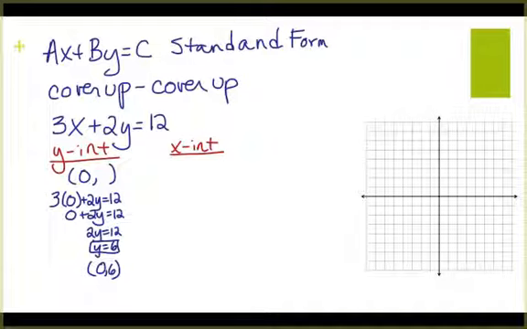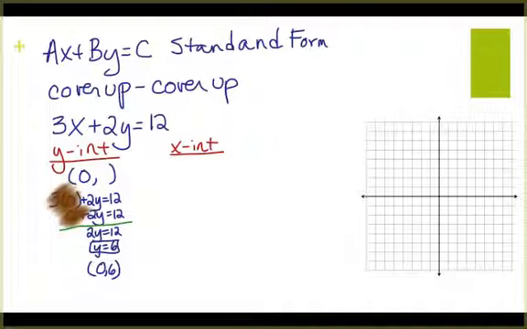Okay, so if every time I find my y-intercept I'm going to plug in a 0 for x, why not just start here? And so you see, you can really just sort of cover the rest of this up. You really don't need it, right? So I don't know how you're going to represent that on your notes, but just picture me putting my thumb over the 3x when I want the y-intercept.